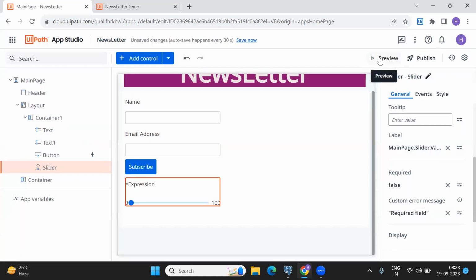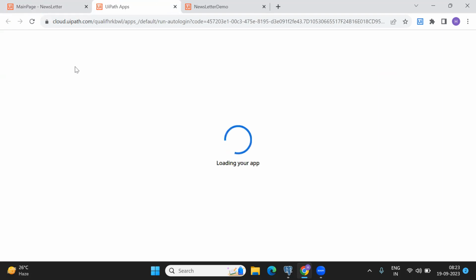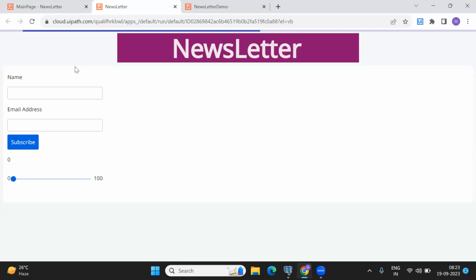So if I do the preview, so if you see here, the value should be shown here. So if you see 34, 0, 82, right?